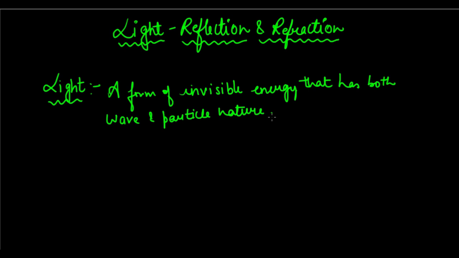Now, how can we say it is invisible? How can we say that it is an invisible form of energy? Well, that's a very good question. If we look at a light ray, for example, suppose this is some light, right? We see light coming from some particular source. Suppose this is a source of light, and I'm seeing some light coming out of there. It is no doubt a form of energy. It does have some energy, and it has both wave and particle nature that has been demonstrated by many scientists. But how is it invisible? I can see light, can't I?